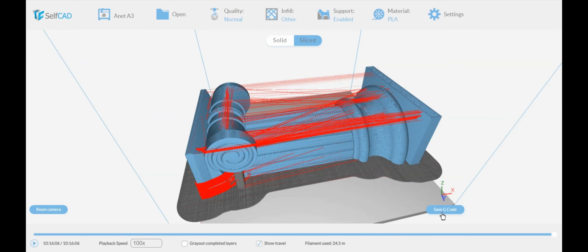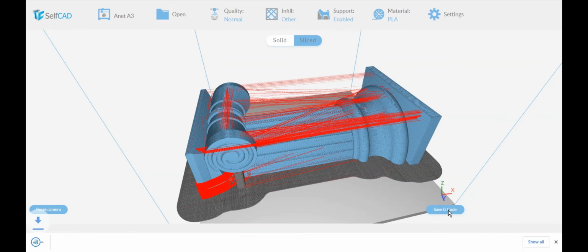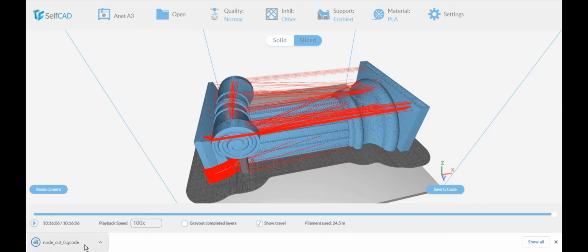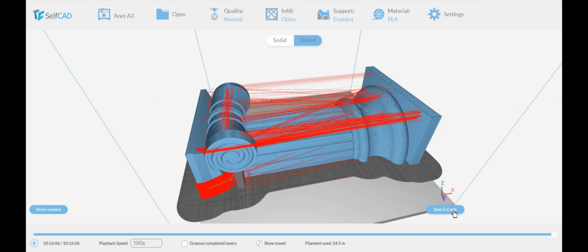And then finally, the last thing is how you export the G-code. You basically just save the G-code, and it saves it as a separate file, which you could then put on a flash drive, I guess, and put it in the printer, or in any other software that communicates with and manages the printer, which all of these options.